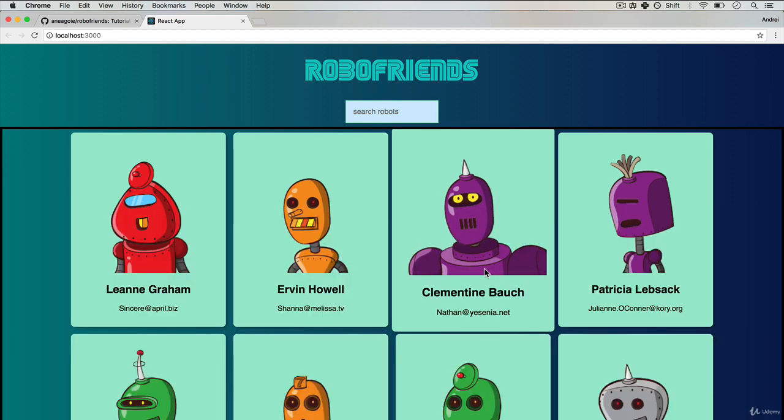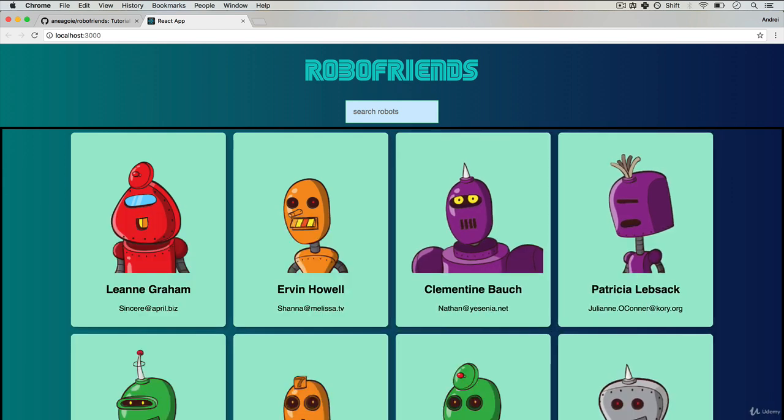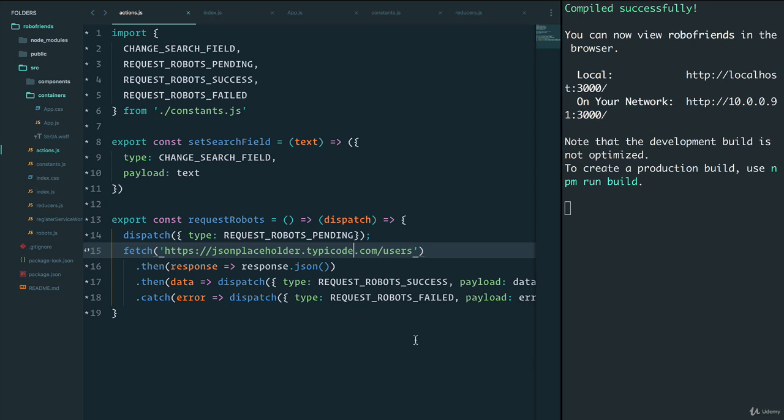I want to go over this one more time, because it is a bit of a sticking point for most people. Remember this requestRobots? How it has these two functions? Right now, Redux out of the box wouldn't understand this because we're not returning an object as it expects for an action.